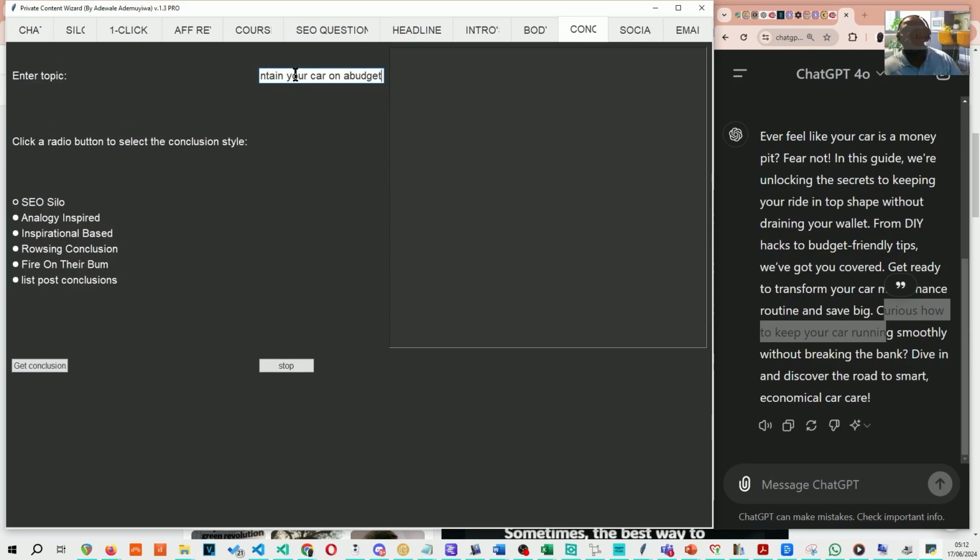Now, what's the importance of a conclusion in an article? Somebody's reading your article, then they get to the conclusion. What do you want your conclusion to do? Do you want your conclusion to make them just forget you, or do you want the conclusion to inspire them into some action?